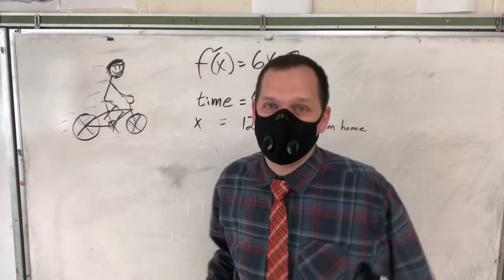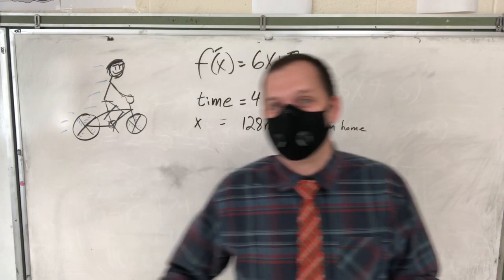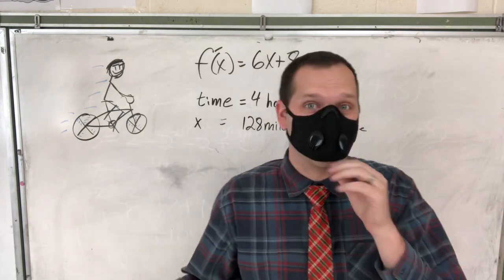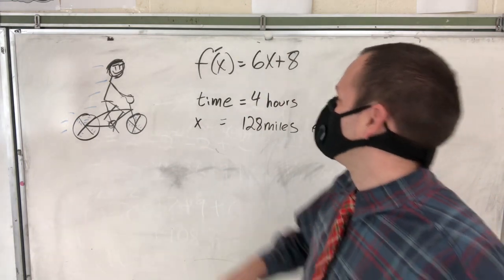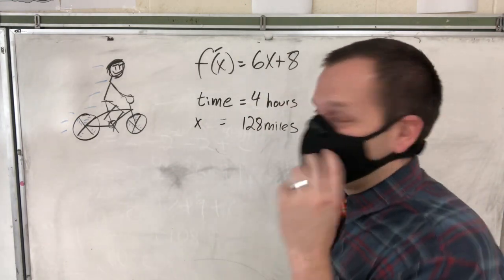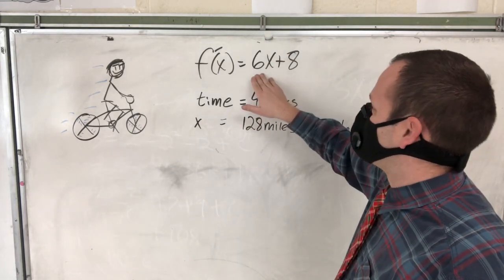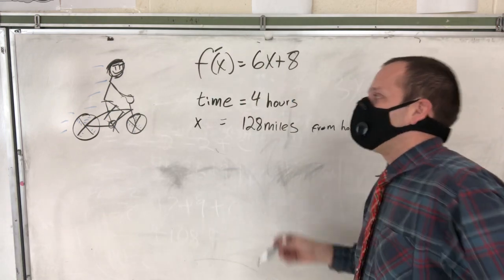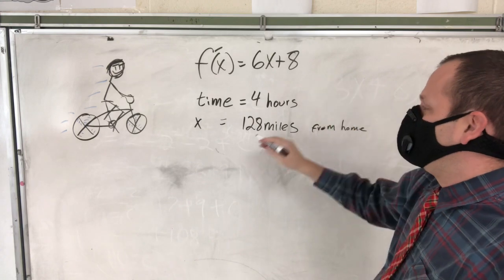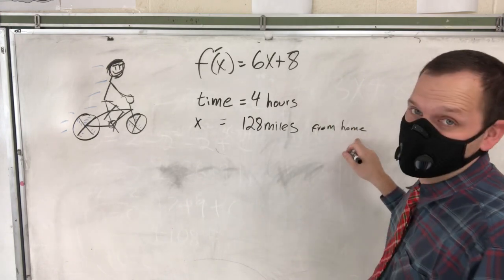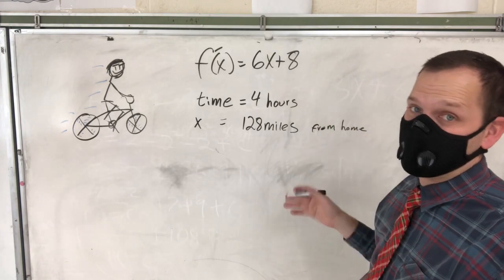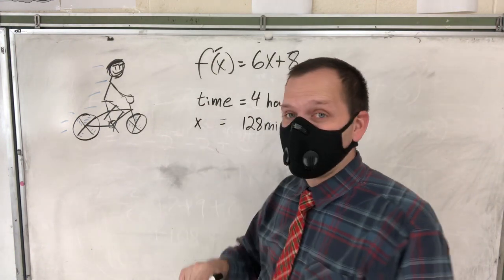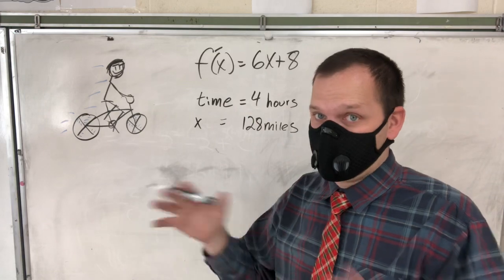You've got a bicyclist. He drives his car with his bicycle to some really cool mountainy trail where he can go ride his bike for hours on end. Have a great time. So he gets out there, he starts riding his bike, and here is the formula that simulates his speed while he's out there, okay? After 4 hours of riding, he's 128 miles from home. Now this includes where he went and parked the car. So we want to know, how far is this park from his house?